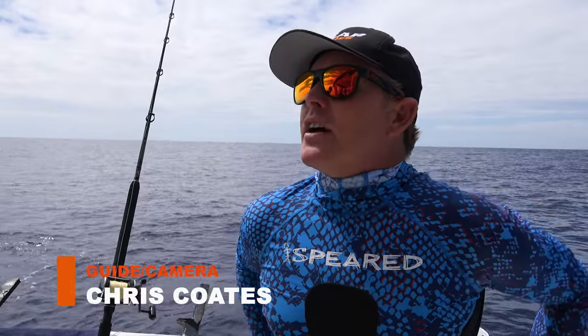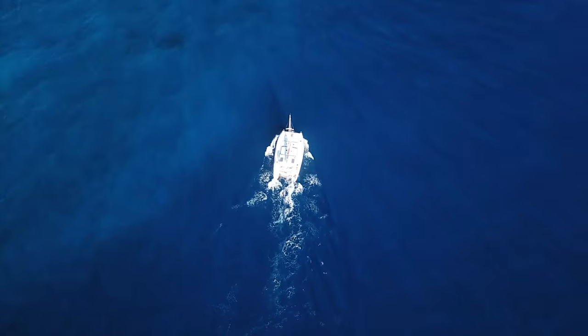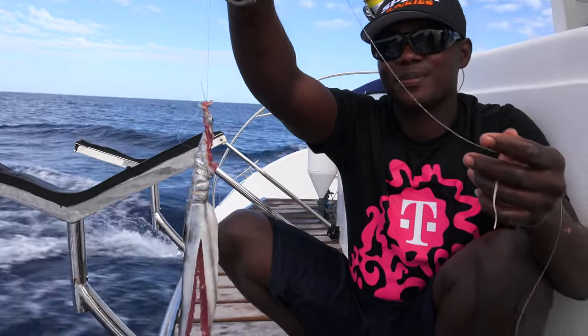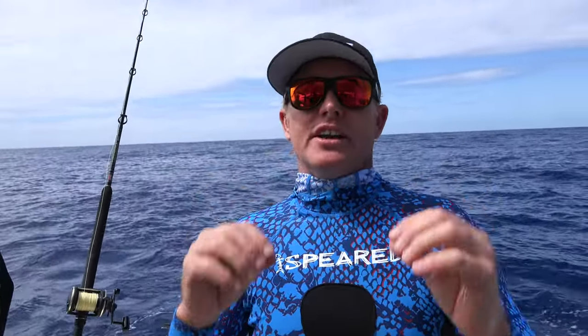So we're going to be teasing up some sailfish. Things are a little bit quiet on the reef today, so we're going to burn up and down the southern end of the reef with strip baits. It's just like a belly of the bonitos with no hook in it. Just behind the prop wash, the sailfish come up and knock it around, but they don't get hooked because there's no hook in it.